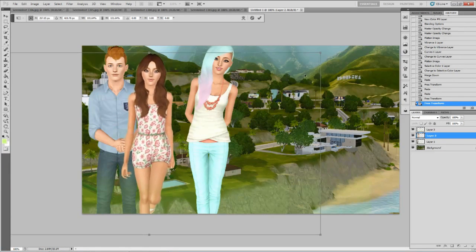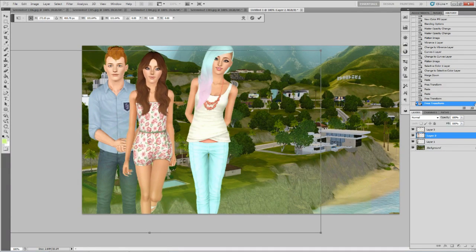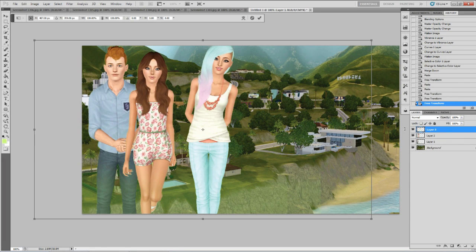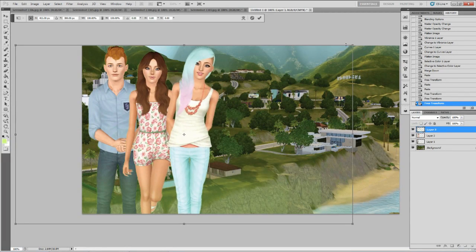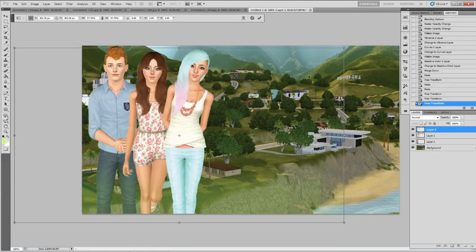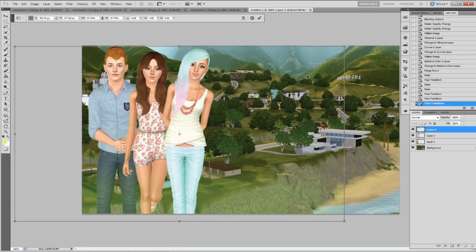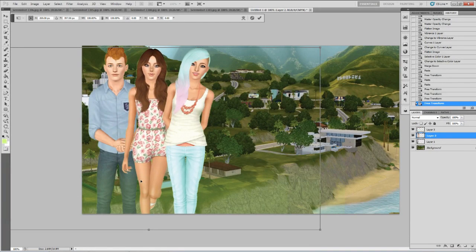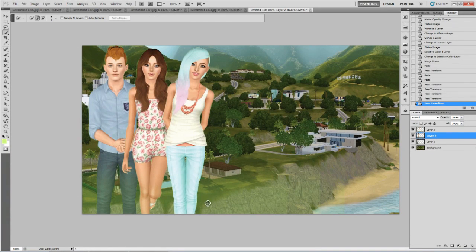Okay. Just about like that. And then Mila, again, just kind of go like this. Make sure they look okay. Then you can just kind of edit a little bit more. And I think that looks pretty good. Normally I make sure that the knees are all around the same place.